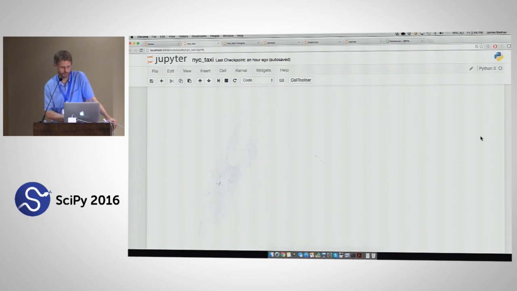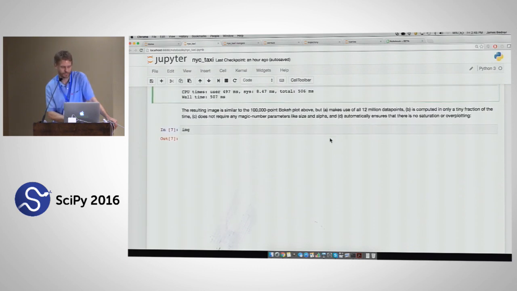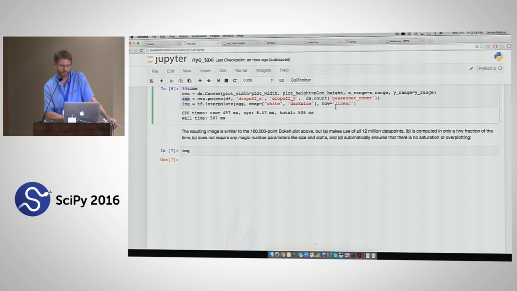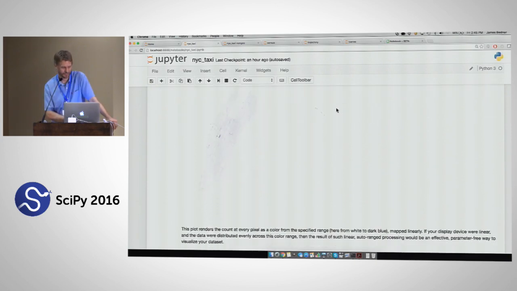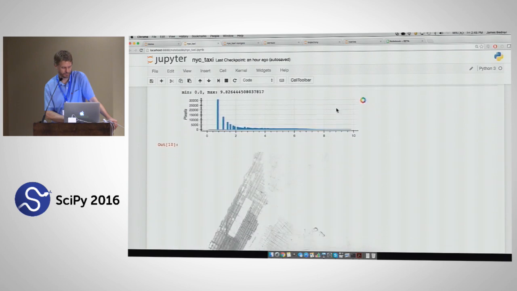So this is your result. It's not very impressive. And that's because of this hotspot right here. You're trying to linearly map a number of counts, but the number of counts in this one little part of Manhattan is very high compared to everywhere else. So you probably don't want to use a linear mapping because that's throwing away a lot of the bandwidth that's available for conveying data to your visual system. Really, you're just conveying there is a hotspot. But that's kind of binary. You've got a lot of pixels. You're wasting a lot of pixels to convey a binary idea that there's a hotspot. So let's do a little better.